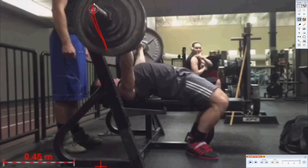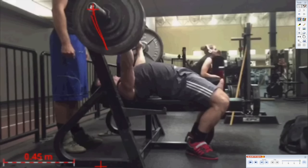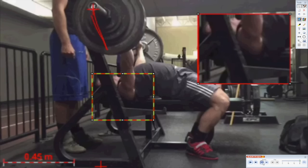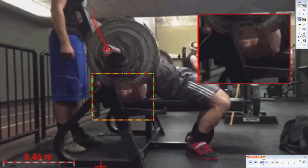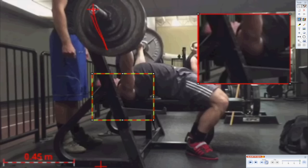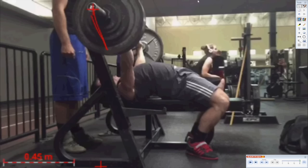Now that we've done the first rep — and it was a very, very well performed rep — we're going to take a look at the next view. Before we do that, we're going to take a look at his shoulder positioning. I'd like to highlight the difference here compared to the very start of the set, when he had tightness in his shoulders and they were retracted, depressed, and in a very stable position to press a lot of weight. And now we're starting the press from a bit of a protracted position, which represents a loss of tightness in the back musculature.